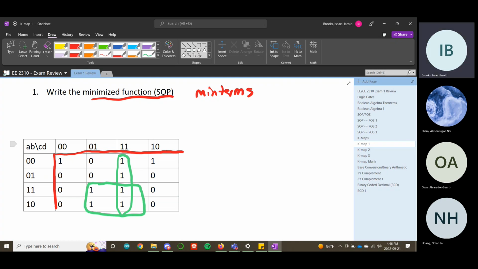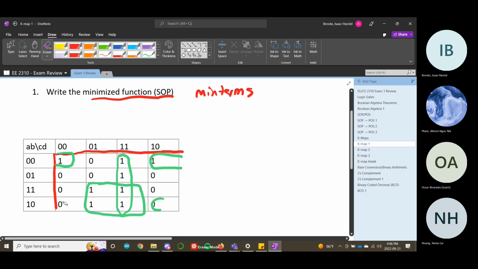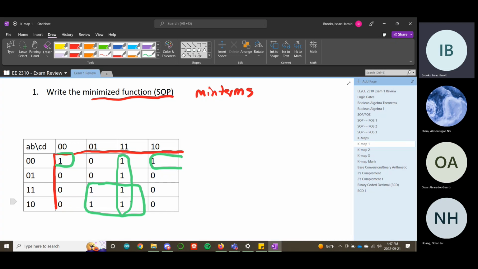We can do the pairs, right? So you can wrap around between the sides. And you can wrap around this way. If we had to, we could wrap around this way. And we can also do the 4 corners, makes a 4 piece. So we have our circles. Every one is covered, and we don't have any redundant circles.